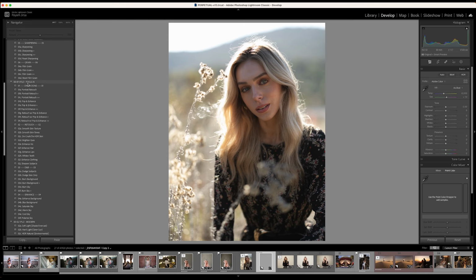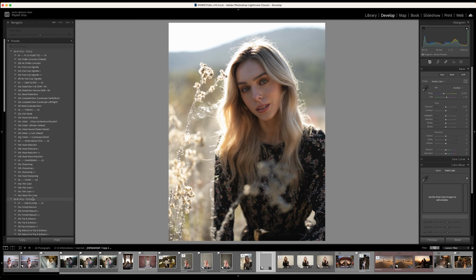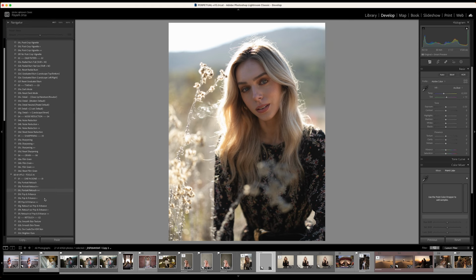Well, I can go to the tools AI piece of this. And by the way, we labeled this, it's the AI toolkit and the retouching toolkit with the AI tools. We called it tools AI just so it fits nicely. So you have tools, which are global, and then tools AI, which are the AI based tools.